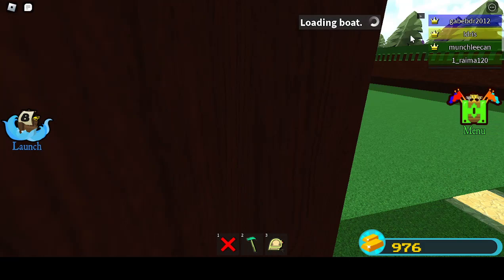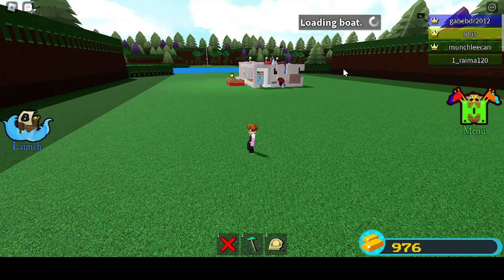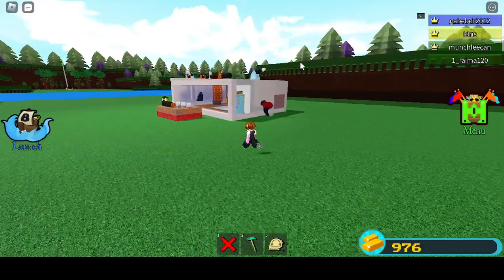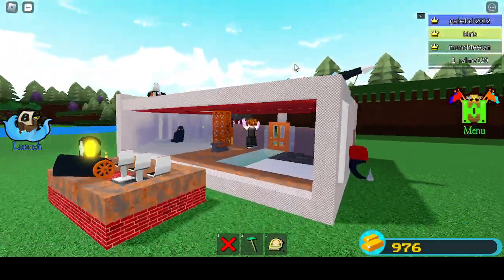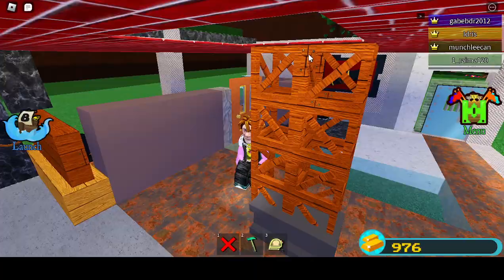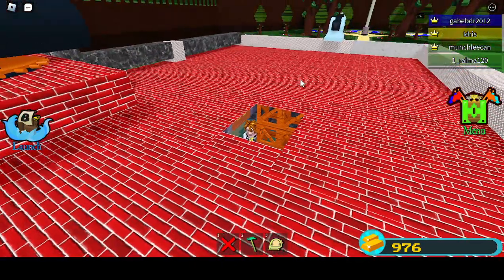Oh, God. The tree is blocking the view. We're going to see how good it is at the end. Ready? 3. It's not even done. 2. 1. It's still loading in, but it looked pretty epic. Yeah. Why aren't these even brick blocks? They're just slabs. Look, what is that?